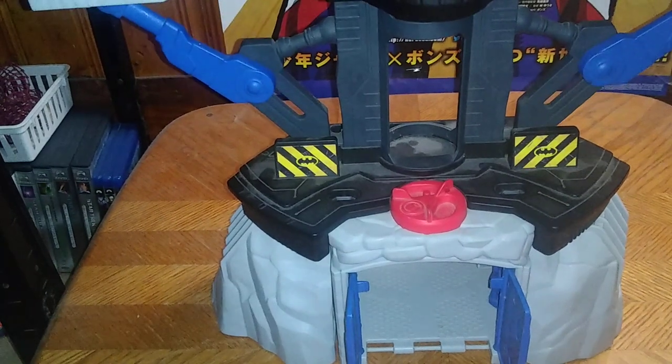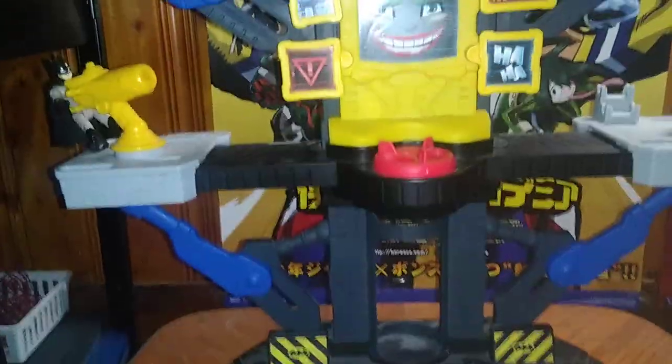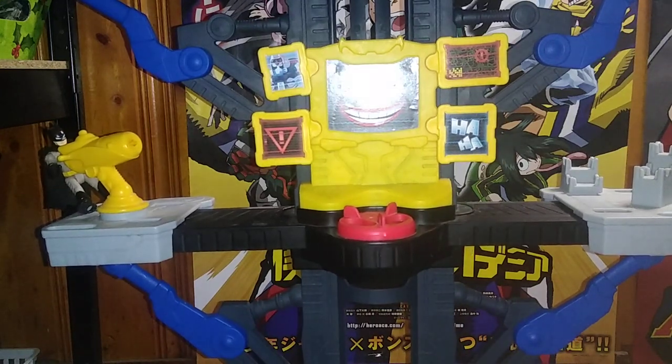And is it an Imaginext Batcave worth adding to any Batman collection? I'd say yes. It's a fun playset to mess around with. Mine may be missing a few parts, but it's an awesome playset. I highly recommend you pick these up, especially if you got a big Batman collection.